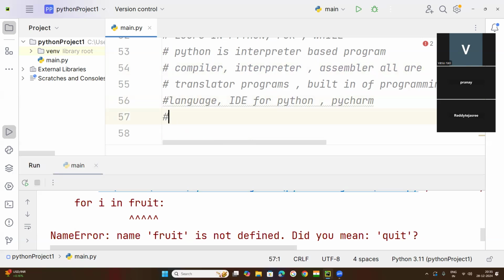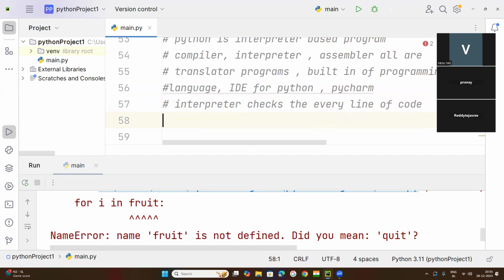What is the role of the interpreter here? The interpreter checks every line of code, one by one. Every line of code is called a statement, otherwise an instruction.